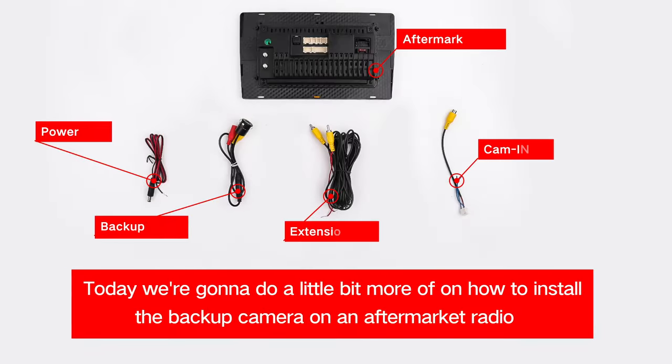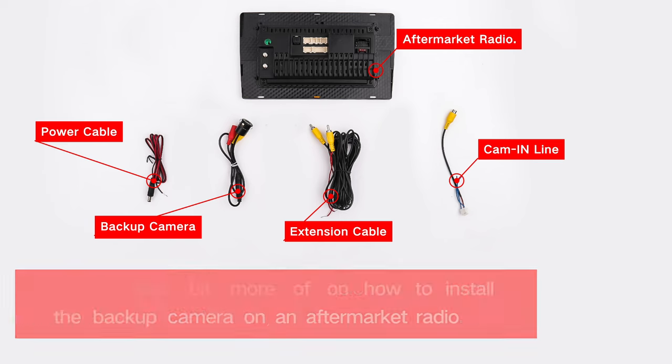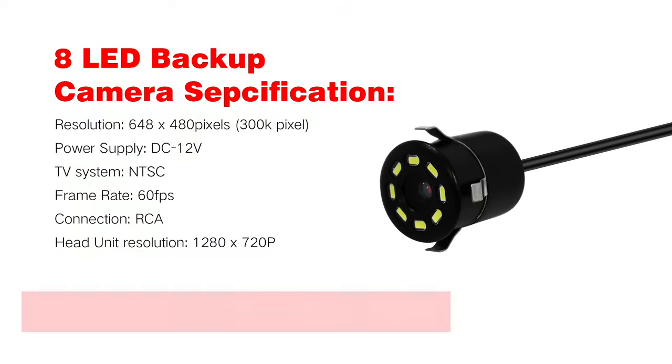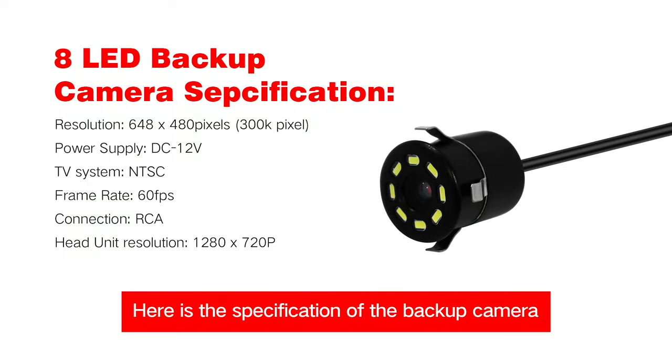Today we're gonna do a little bit more on how to install the backup camera on an aftermarket radio. As you can see, there are backup cameras, extension cables, power cables, a cam in line, and an aftermarket radio. Here is the specification of the backup camera.